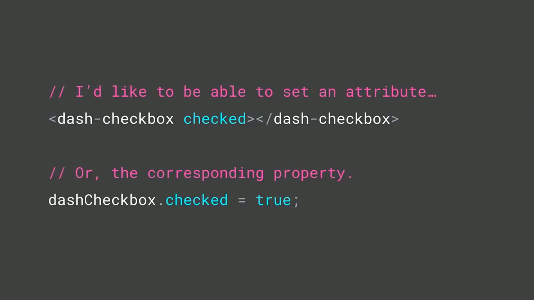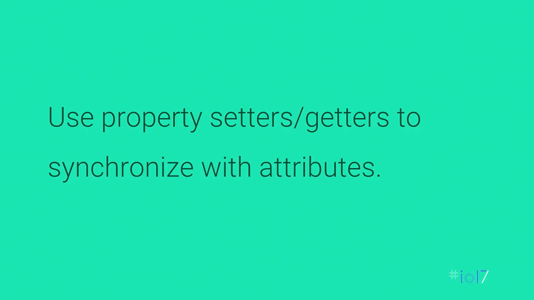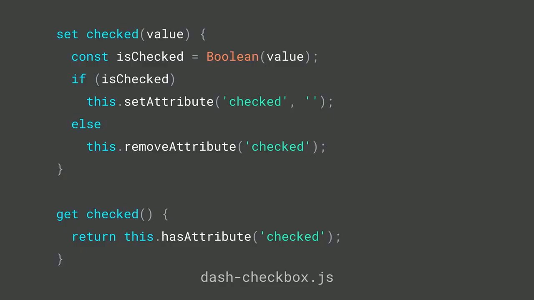The interface I want maps back to what native HTML does: a checked property or checked attribute kept in sync. To do this with a custom element, I use regular property getters and setters on my class, leveraging them to synchronize with my attributes. Inside the checkbox, I create a set-checked setter and a getter for checked. The setter checks if the value is truthy and reflects that to the attribute — setting it for true, removing it for false since it's a Boolean attribute. The getter checks whether the attribute exists, which defines the property's state.